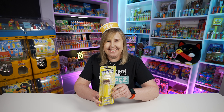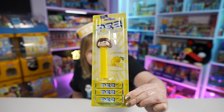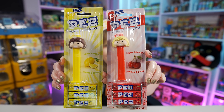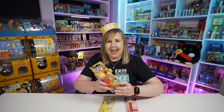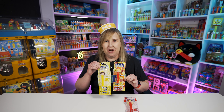Super cute — I like it. This is the brand new Lemon Pez Girl. It says Team Lemon on there, limited edition. It does come with three packs of lemon flavored Pez candy. I did pull out one of my cherry ones, so there's a side by side comparison of the cards, which I think is really cool. And before I open it, I do have one of the cherry girls on the Pez International card. I did not get one of these lemon girls on the Pez International card yet — I will, but I just haven't yet.